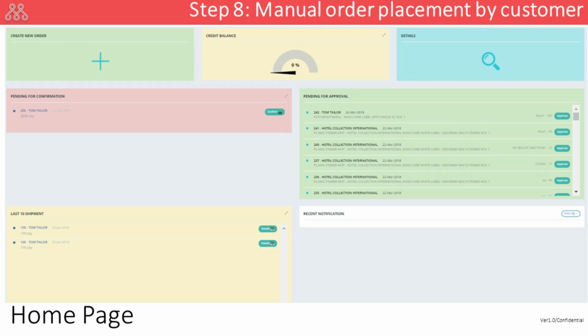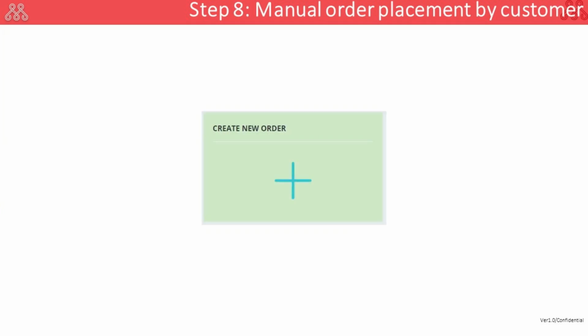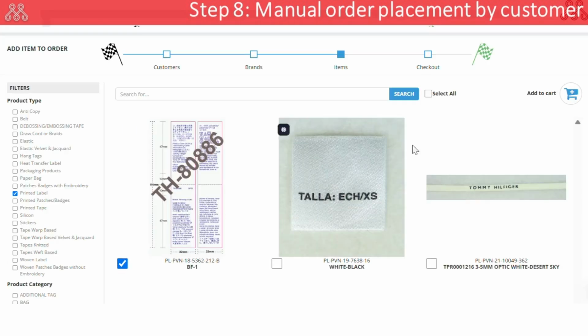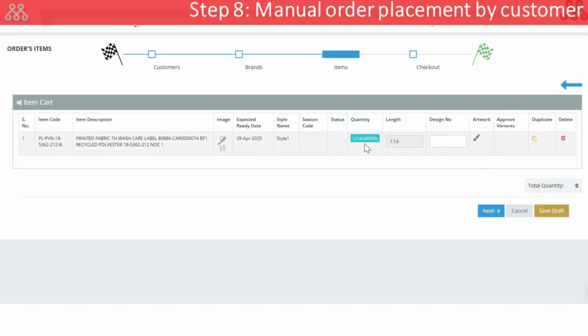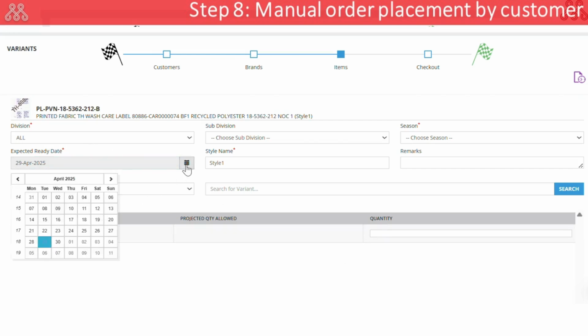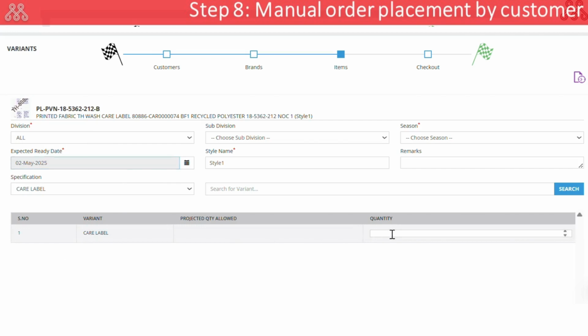By clicking on the Create New Order button, a list of brands, for example, Tommy Hilfiger, Calvin Klein, etc., will appear. The customer selects a brand, then a list of items is displayed. After selecting an item, the screen will appear automatically based on the applied rules. If data was already transmitted, the system will ask for the relevant fields. If manual entry is required, the system will prompt for appropriate inputs.